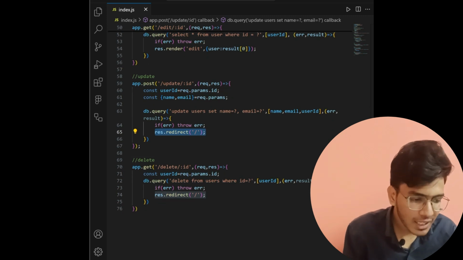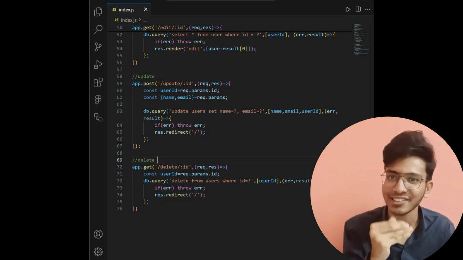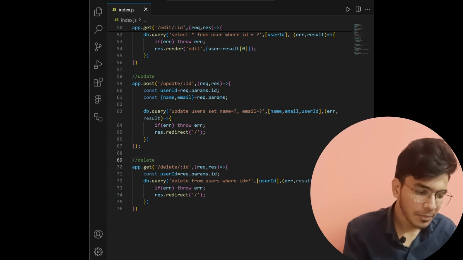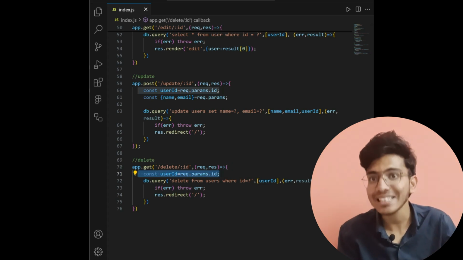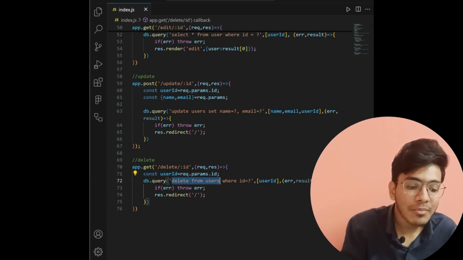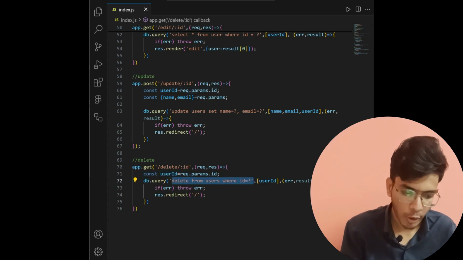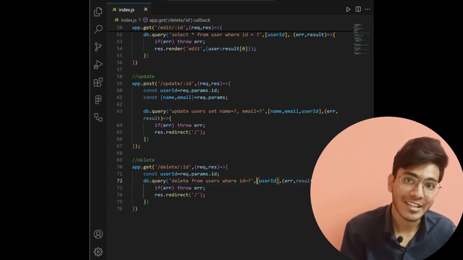Now after this, again the last operation, if I want to delete something, then I will write my delete API. In that API, first of all I am getting the ID, right? After getting the ID in the delete API, I am searching that ID in my database. Okay, after searching it, I am deleting that data using an SQL command.